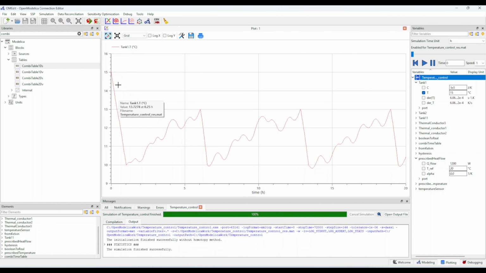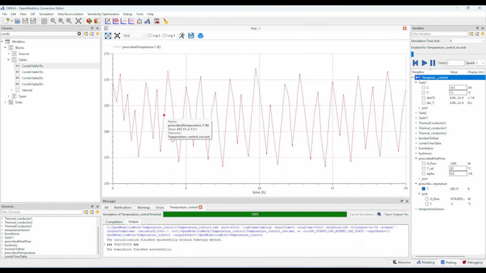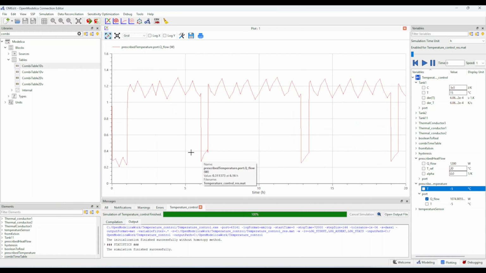Yes, now much better. You can see it started at 15, went to 10, and now we do not have a smooth temperature because our surrounding temperature is changing continuously. That we can also see over here. Let me take out this one. You can see our surrounding temperature is changing like that. You can display in degrees Celsius if you like. So you can see -5, -4, and so on. Similarly, we can also check our heat. So here is our heat flow, which depends upon the required heat into our system.